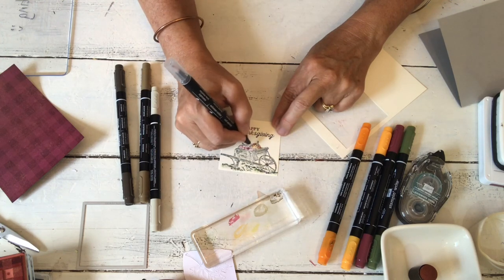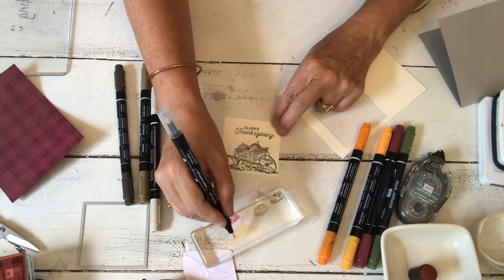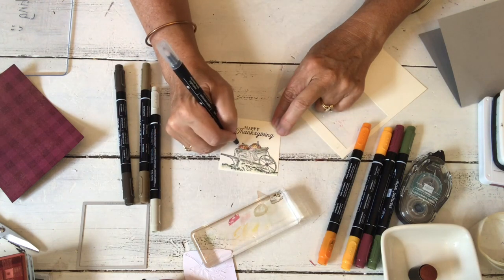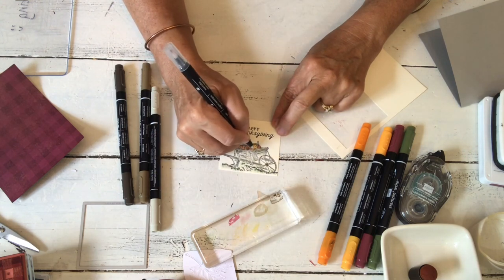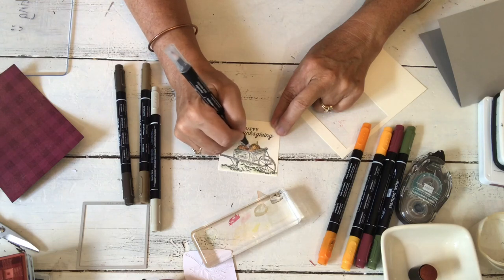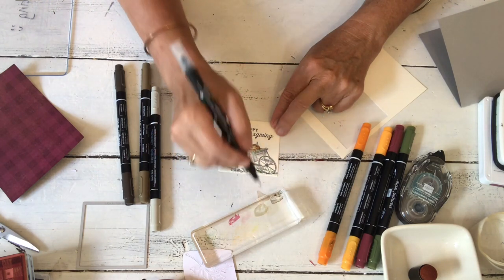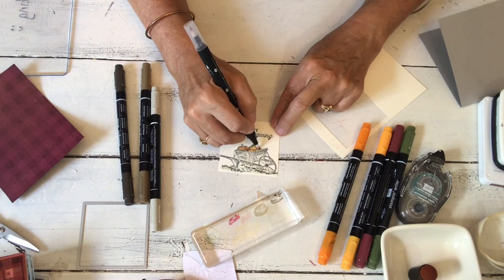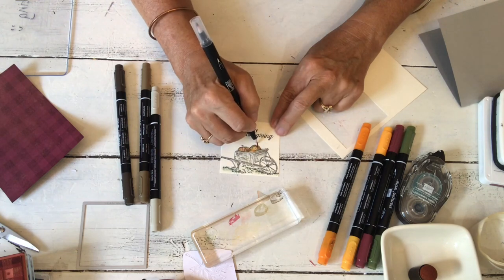I'm going to add some pumpkin — they were too red before. I really wanted them to be the vanilla kind of pumpkins but it wasn't working. I didn't want frosty pumpkins because as much as we like frost on the pumpkins, it's too early in the season — it's close to a hundred degrees today, there's no frost on these pumpkins. It's Thanksgiving, too early for frost. Then I'm just going to take a little hint of the mango melody and put it where the pumpkins meet to give some highlight, plus a tiny bit of espresso for their little tops.